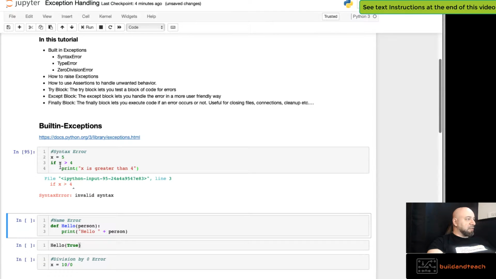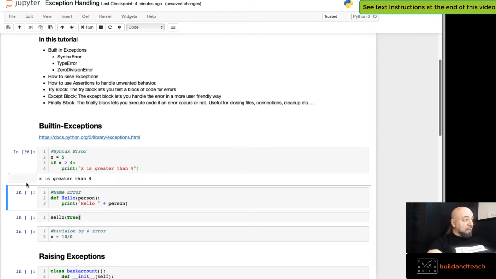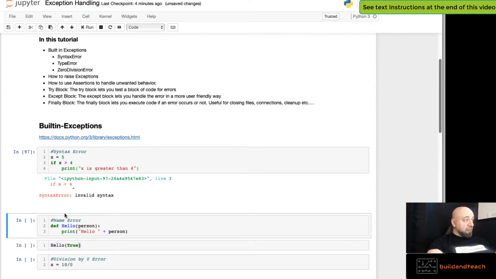So here, if I execute this code, you can see that Python is pretty helpful. It's pointing to where the syntax error occurred. If you know if statements, you know that it expects a colon here. So if I fix that and put the colon in there, notice that the syntax error doesn't happen. If I remove it, you'll see the syntax error.